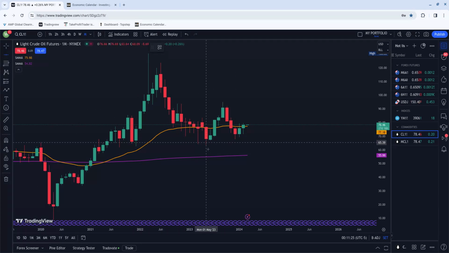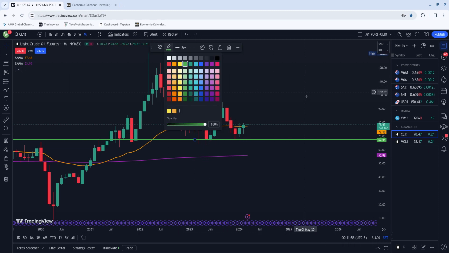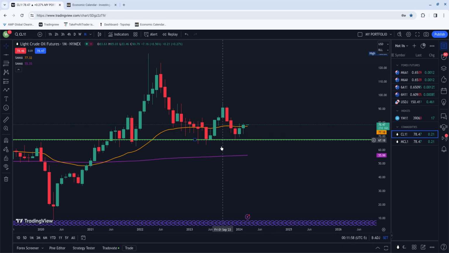Right here on the bottom, I just need to put this line on the lowest candle we have in this area. So far, the lowest candle is this candle right here for June of last year. I'm going to put it not on the wicks themselves, but on the bottom of the body of the candle. So I'm going to put it about right here. I'm going to color this green, because green represents buy. We want to buy all the time at this line.